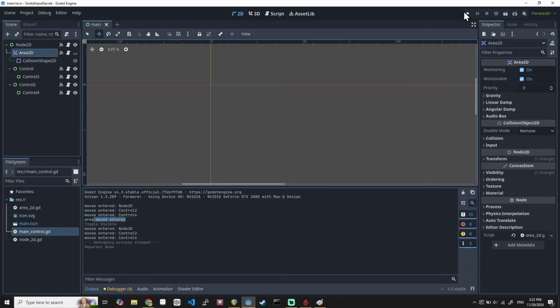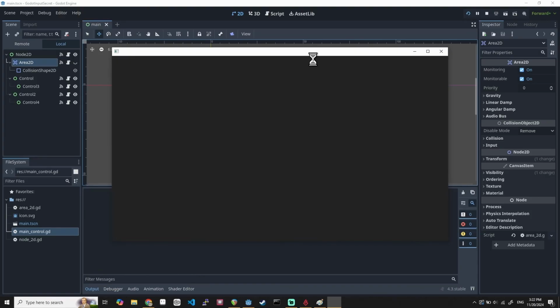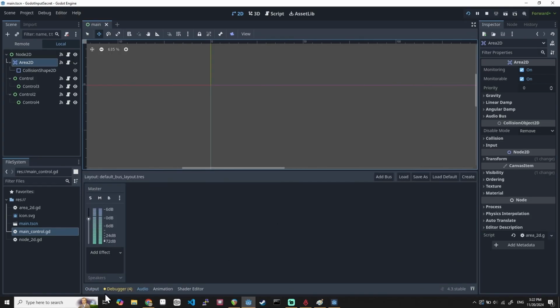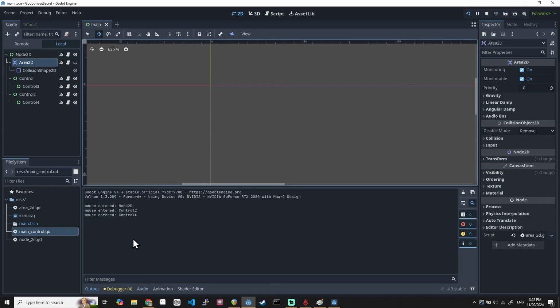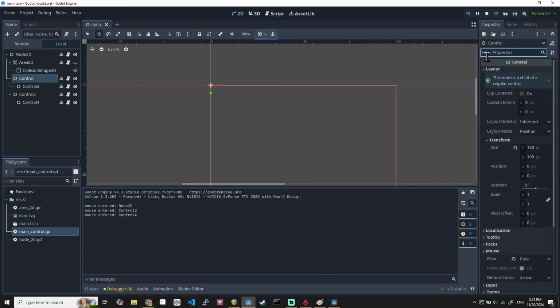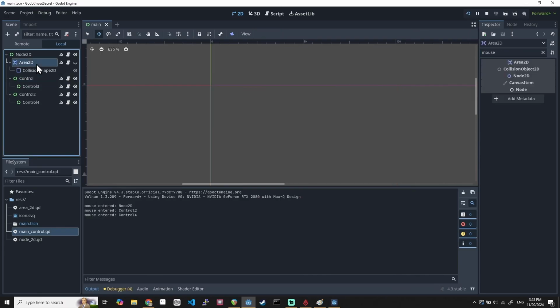That is absolutely bonkers to me. Did it just change its order? No. The parent gets executed first. Still, what is going on here? This is so crazy.